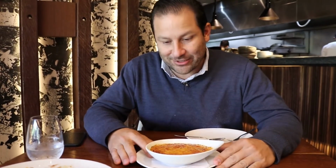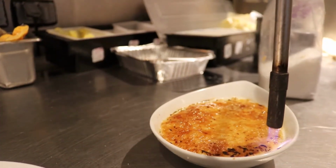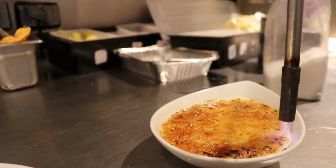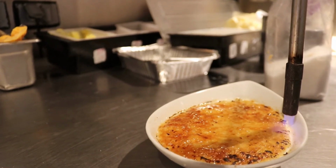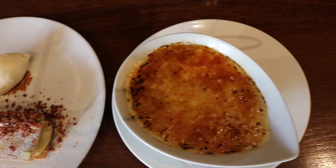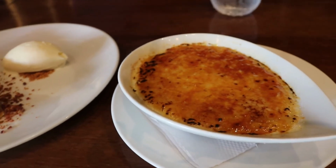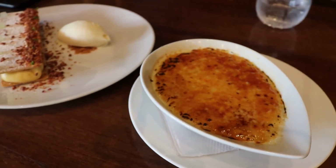This one's different. I thought it was a creme brulee as soon as I saw it, but it was absolutely wrong. So this is very, very typical from Spain, and it's kind of one of their traditional desserts. And I was asking the chef, and the chef actually says that it descends from Asia, Asian descent, which is pretty interesting, which is called arroz con leche. So arroz con leche is rice with milk. So they do it with orange zest, cinnamon, rice. I grew up eating this here in Colombia. We eat it a lot, but it's a very typical dish from Spain.